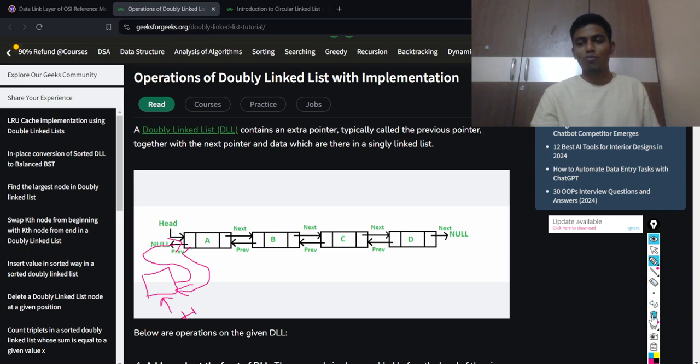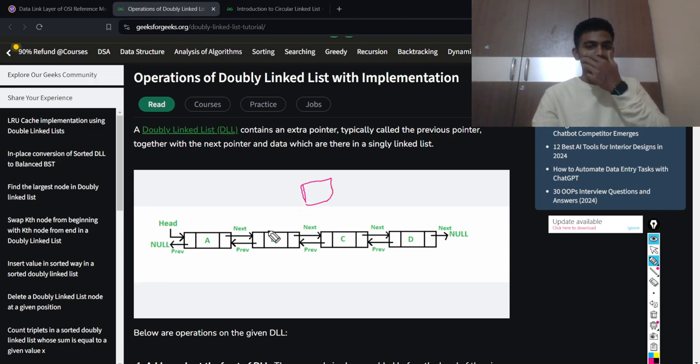Suppose you want to add one node here in between B and C. What are the pointers we need to change? We need to change this previous as well as this next as well. This next comes here to C, and then C's previous comes here, and then B's next comes here, and then new node previous comes here.